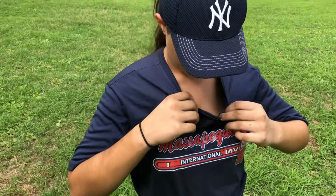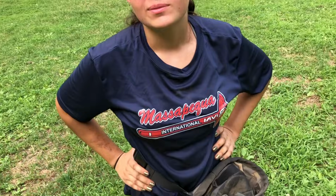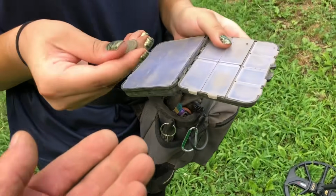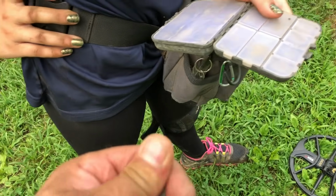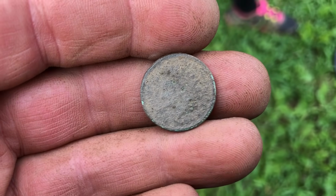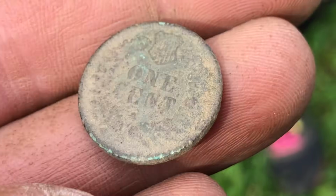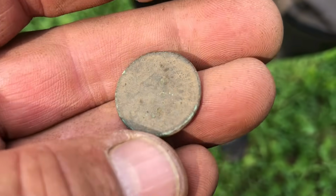Emma had this bright idea that we stay and try to get 20 Indians between the both of us. I think we did it. We needed one, and we needed one for about a half hour. We got like 19 in about a 2.5 hour period, and then struggled for this baby. Now, I know a lot of you guys have a hard time finding them, but we're very fortunate where we are. It's an old ground, old fairground. So we're lucky.